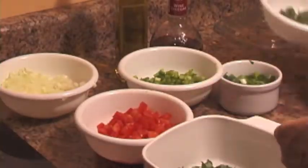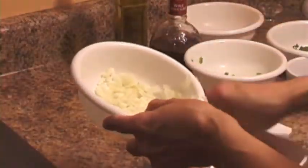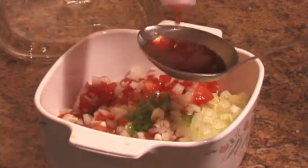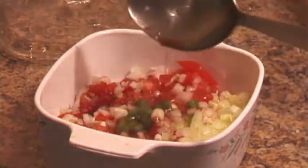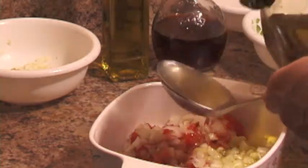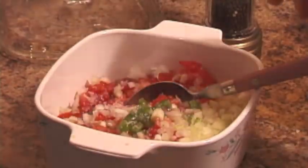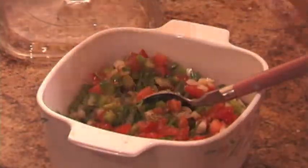That's just enough time to make the vinaigrette. Mix all the vegetable ingredients together, and for every tablespoon of vinegar add 3 tablespoons of olive oil — I like to use a big spoon to save time. Also add half a tablespoon of water, a pinch of salt, a pinch of pepper, and a pinch of sugar.